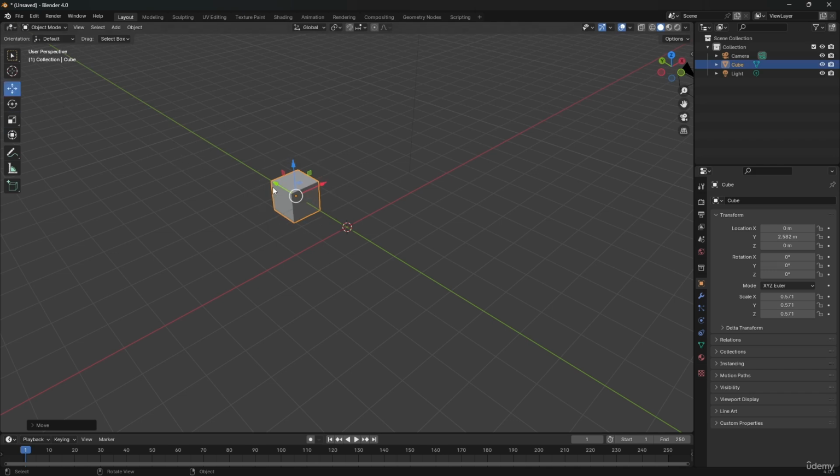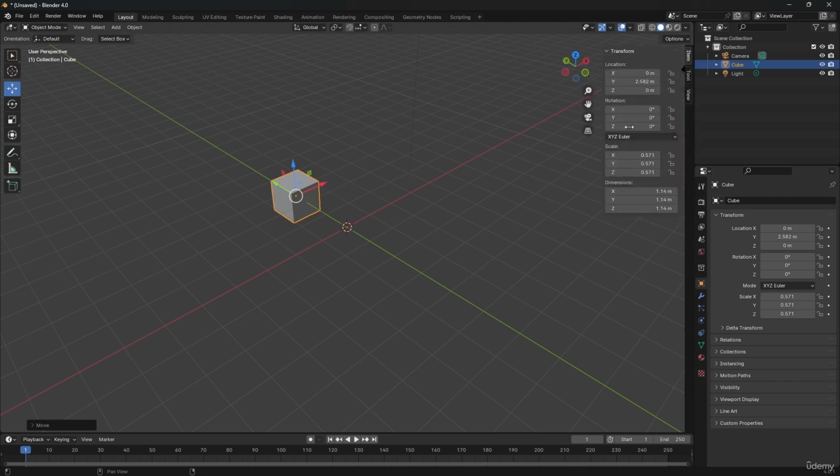So it's highly recommended that you use keyboard shortcuts, because those are really going to help you with that. So we'll go ahead and press the N key to open our sidebar, and here you'll notice we have location, rotation, and scale. I'll go ahead and press Ctrl Z so that it resets back. By default, you can see everything starts at 0, 0, 0. So this is our origin of the 3D world, and our object is currently at our world origin. So we can tell that by looking at these numbers.